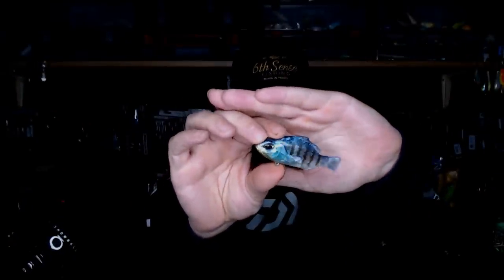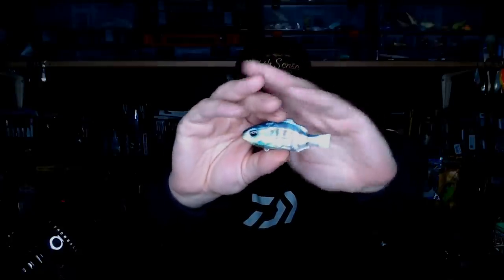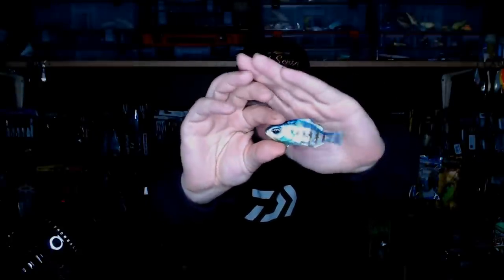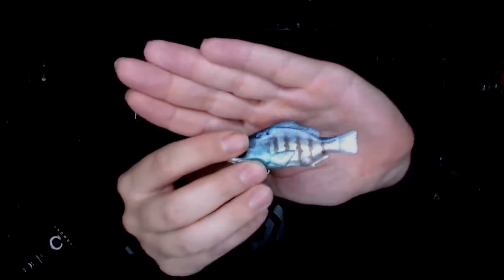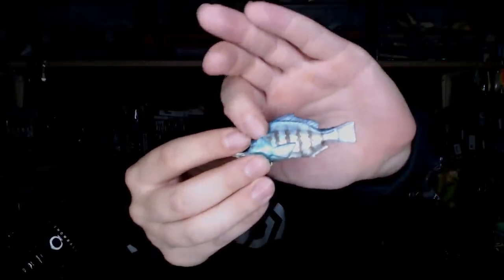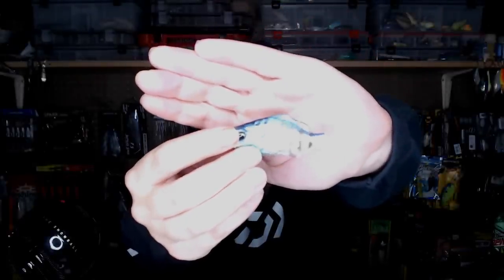The Nomasse Gill. This is the Deca. It's even bigger. I think this would be a great little swim bait for the guys up north. Looks just like a little gill. And when you're bringing that through there, man, that tail's going to wiggle. Again, you rig it wacky style. I don't know if you can see, but there's two places where you can put that hook. One here, one toward the front. One's going to make the nose run a little bit farther up, one's going to make the nose run down.